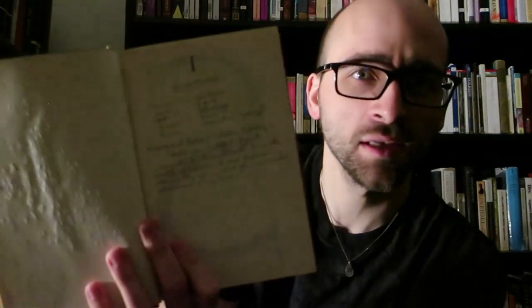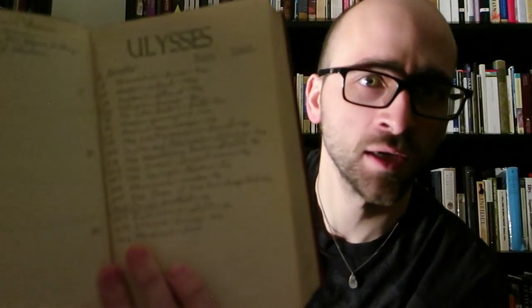The second copy of Ulysses that I have is this old Modern Library hardcover, and this is one that I would never read from, just because it's kind of old, but also it has a lot of sentimental value. I got it from my grandpa when he was emptying out his library for when he was moving into a nursing home. You're going to see several books like that. It also has his notes. Maybe you can see some of that. Yeah, it has his notes all over. It has underlining and annotation from him. So yeah, I mostly keep that as a sentimental memento.